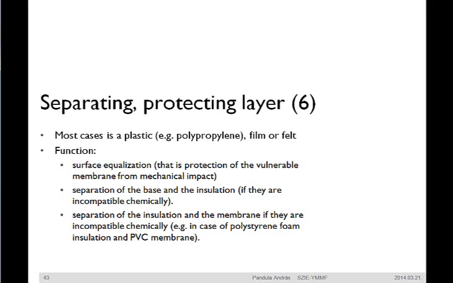But it also separates the base and the insulation if they are incompatible chemically. It's again usually required to separate the soft PVC waterproofing membrane and the rigid polystyrene thermal insulation boards, because these two materials are incompatible chemically.